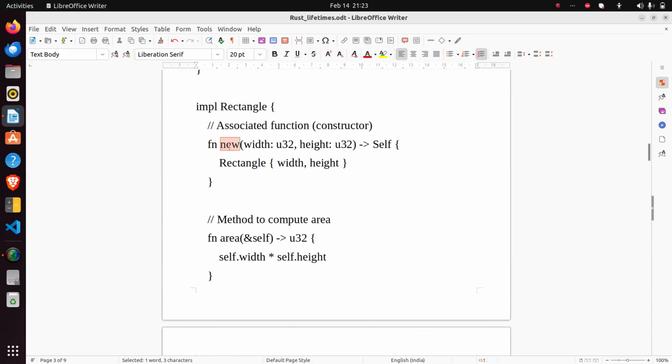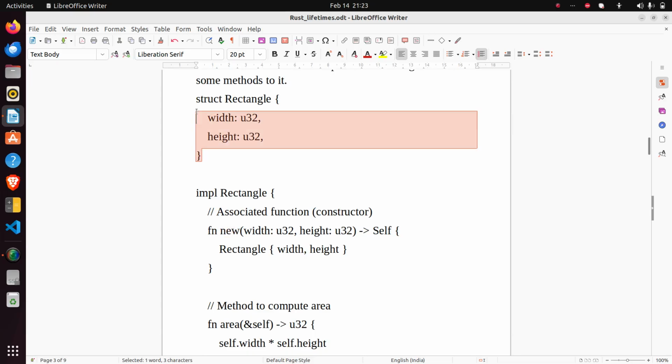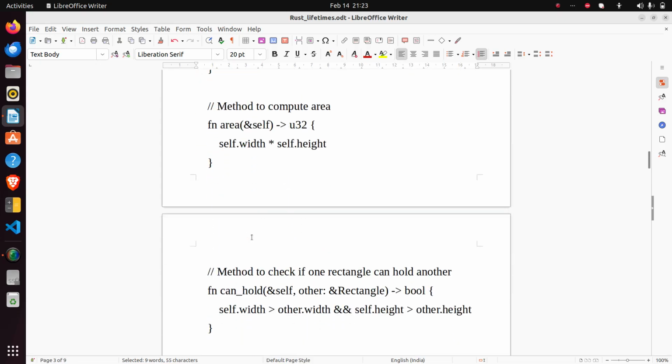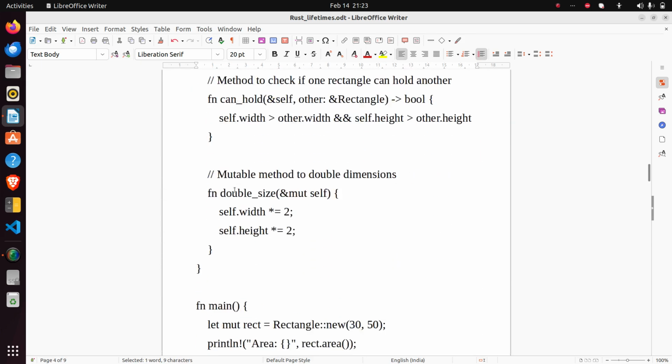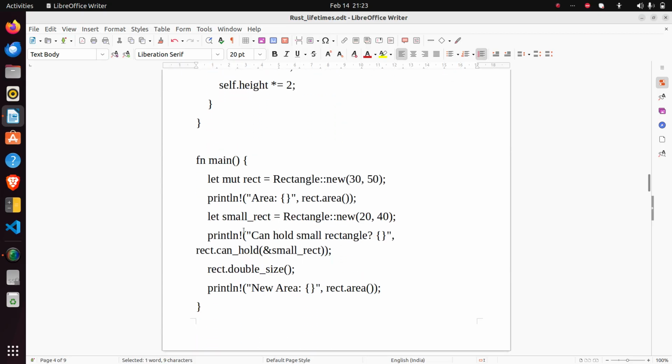We first initialize the instance, then we call this new function, and this function returns a new instance of the Rectangle struct. Then we print the area of the rectangle, that is rect dot area. This area function is the same as this area.